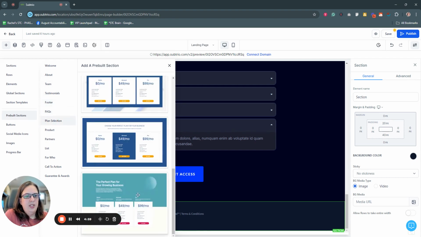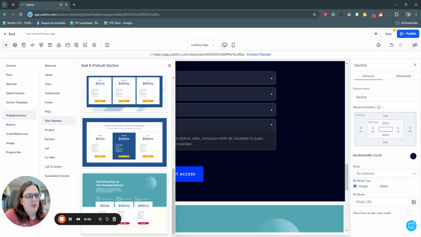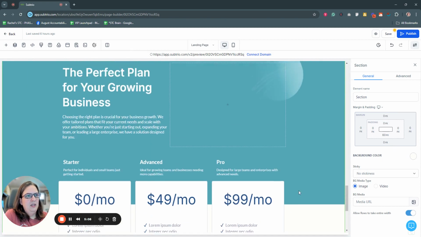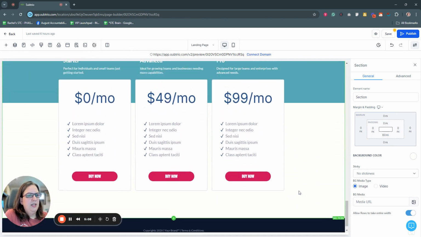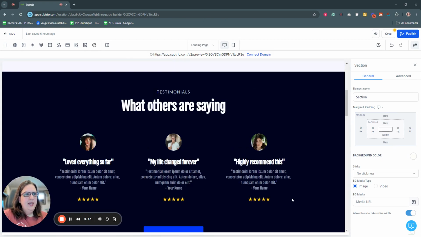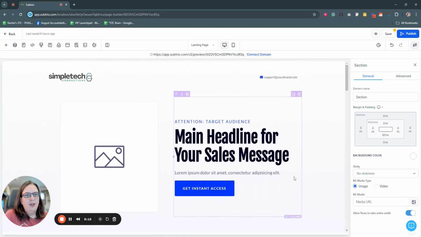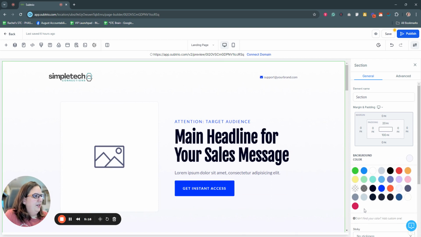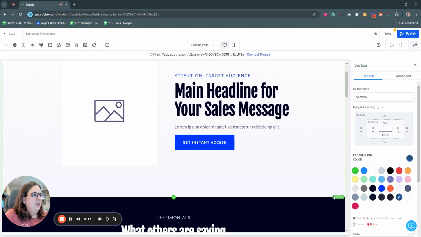These are some really nice plan options. I'll put one of those in here so we can see what it looks like. You could drop a nice little picture in here. All of these are completely editable. You click on it, you can change the background color. You can change it to your branding color if you wanted to, or whatever you needed it to be.